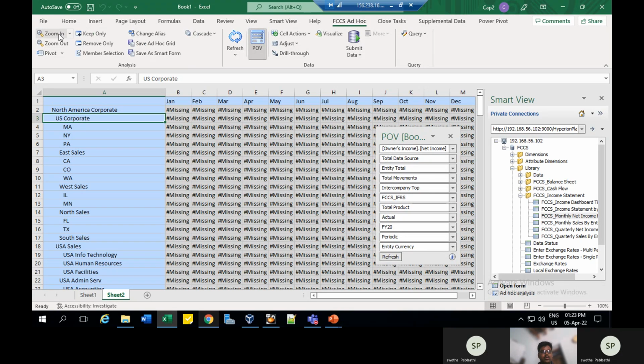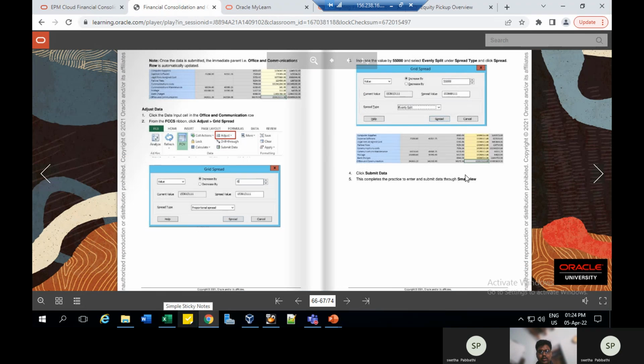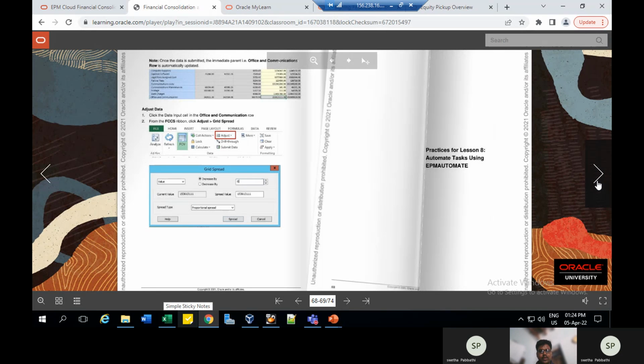Zoom in, zoom out. If you click on zoom out, it will close. If you click on zoom in, it will open for all these required states, which are included in this particular USA. So go to the pin guide over here. So in this way, we will edit the data, or submit the data, in Smart View.